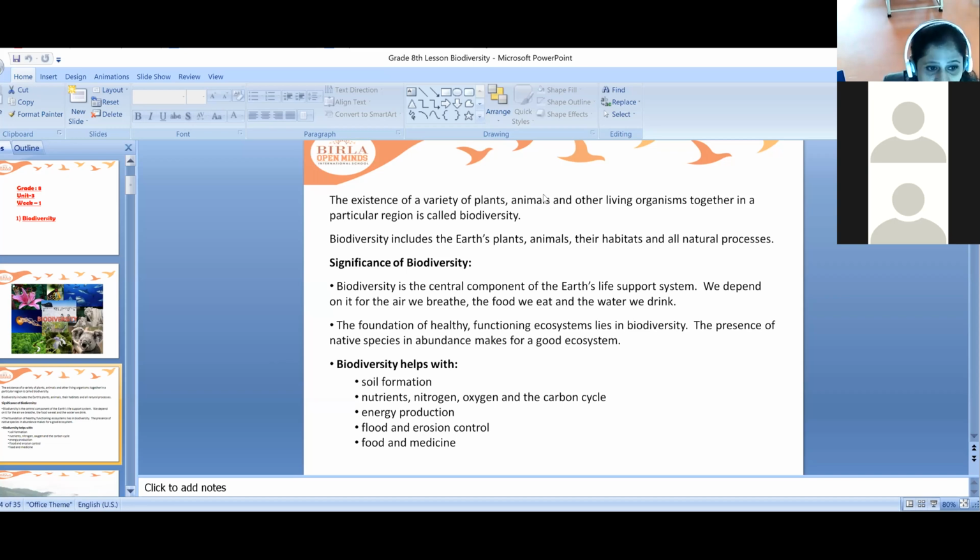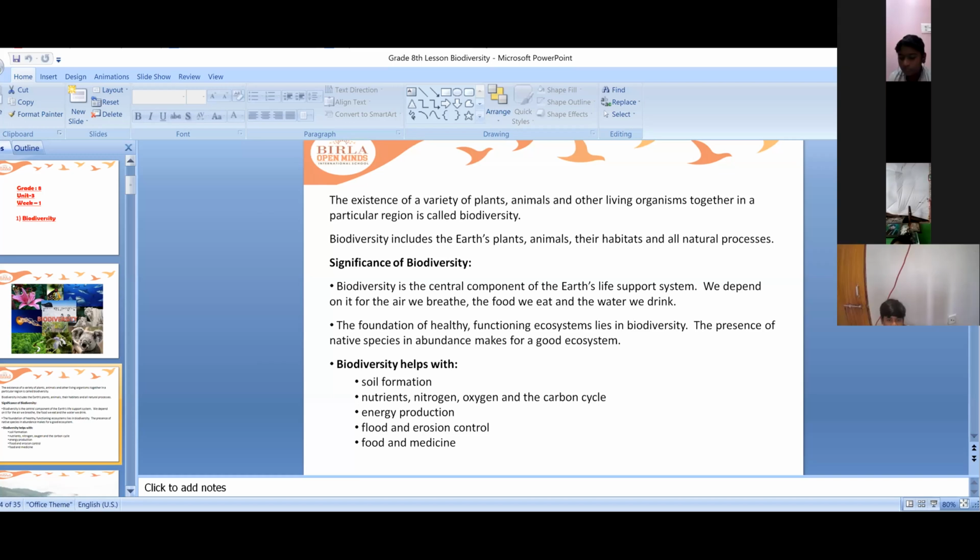But the animals who are living in the water, can they live when they are kept on land? No, because they are habituated to live in that particular region. They are born to live in water. So this kind of biodiversity we can find only on Earth. Have you understood? Yes, ma'am.